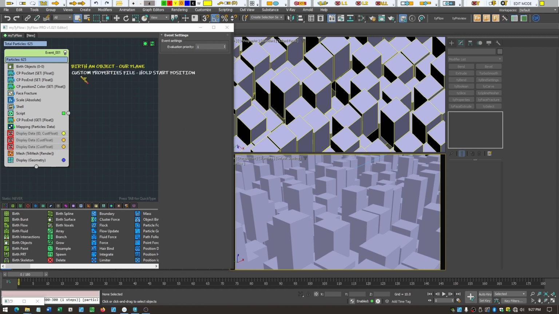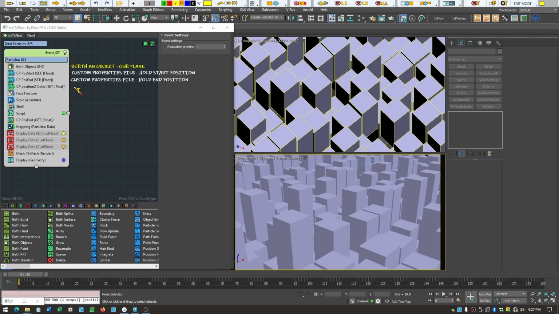This one here is just a placeholder. It's set to only happen on event entry, and it's just a placeholder for the start position, which is, you know, we give our particles a height from the very beginning in script, and then we also have an end position, because what we're going to do through scripting is animate the particle from the start to the end and then cycle that continuously.